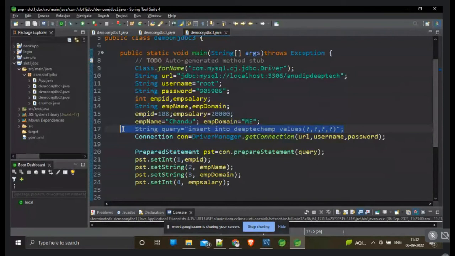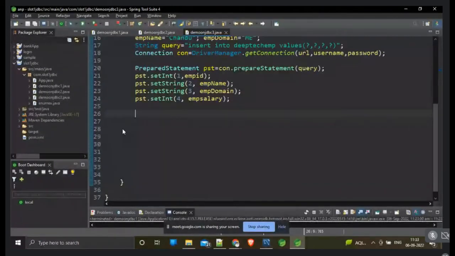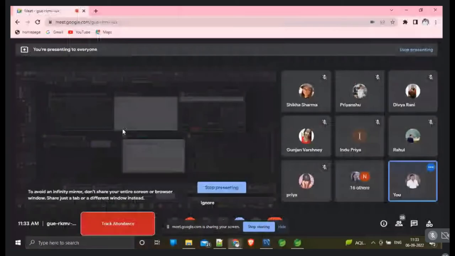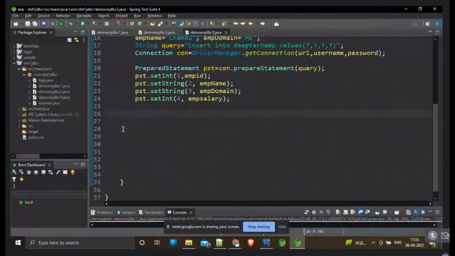Here we need to execute the prepared statement, right? Which method do we have to use to execute the query? We are updating the values of a table. We have two types of executions: the first one is execute query, and the second one is execute update. Here I am updating the values of a table by a Java application. So which method do I have to choose? Execute query or execute update?